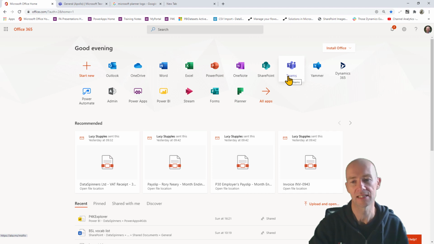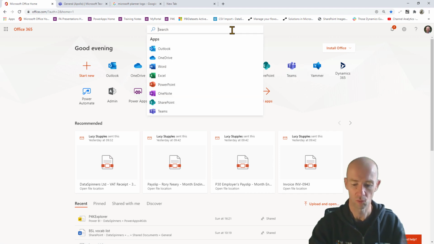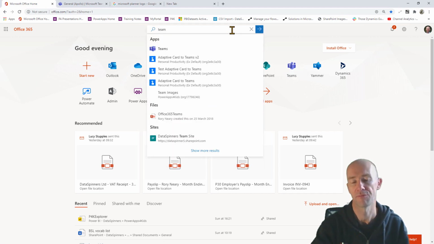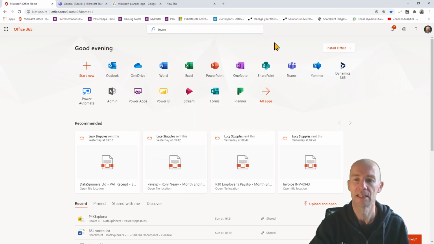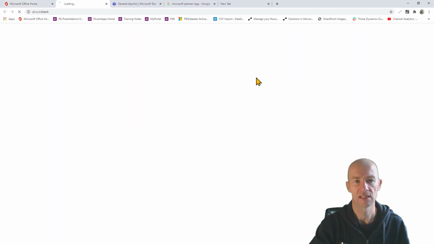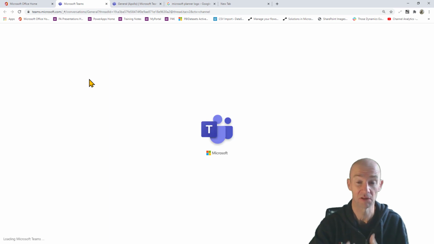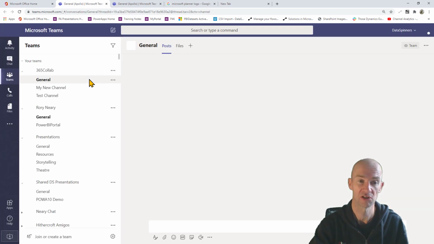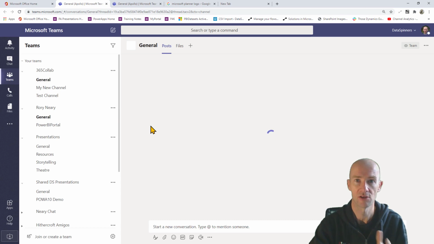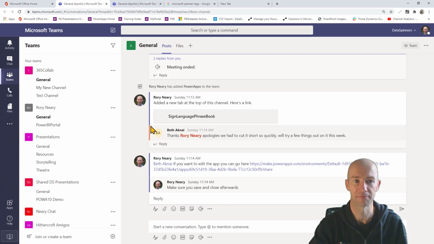If you don't see the Teams icon, then you can always just type in Teams from there, and then if you don't see it at that point, then I'm afraid you haven't had it turned on for you by your administrator, but that's usually quite unlikely. So I'm going to go directly into Teams, and I'm just going to pick any one of my teams, and I'm going to put a planner into it. I'm going to build the planner, but I'm also going to show you how I use Planner myself.